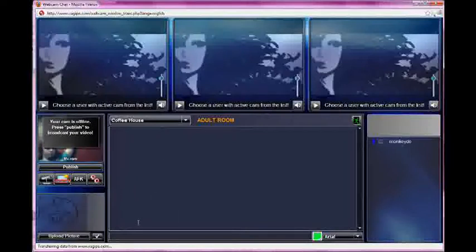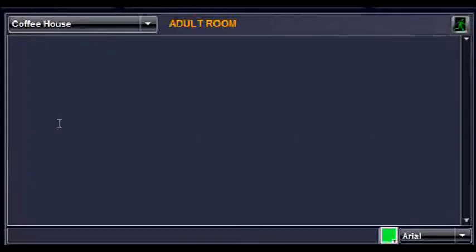So this is the main chat room screen before you now. We have the Your Camera section. We have the Upload Picture section. We have the room bar at the top here. And the text bar is down the bottom here. And this whole area makes up the chat box section. And then on the right hand side we have the profile list section, which tells you who is currently in the room, and then along the top here we have the video screens. So now let's zoom in and take a closer look at each of these sections.